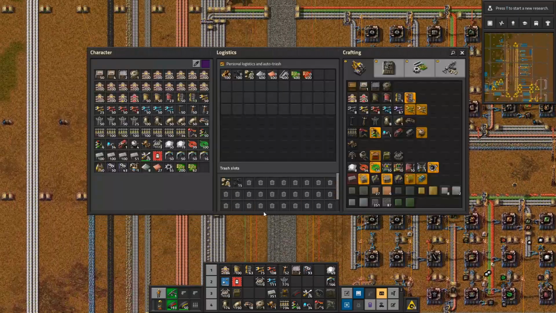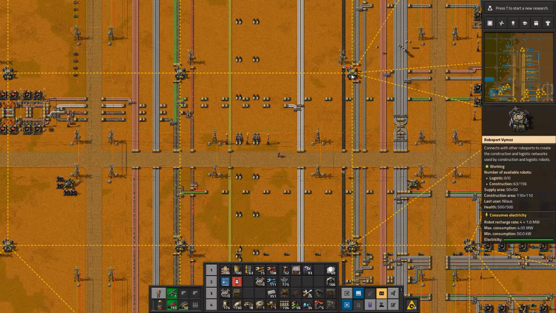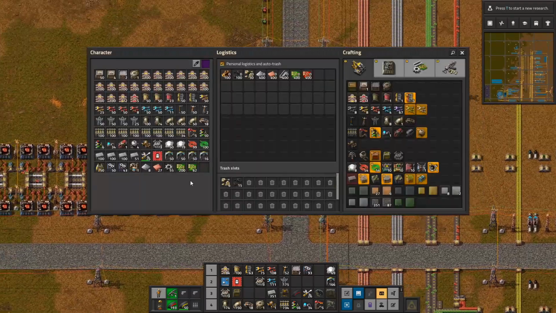And let's go back. Did we get everything? I think we did. I really should get the car for this. How many do we have? We have now 156 robots. That is nice, and you can see how badly the green circuit is actually performing.